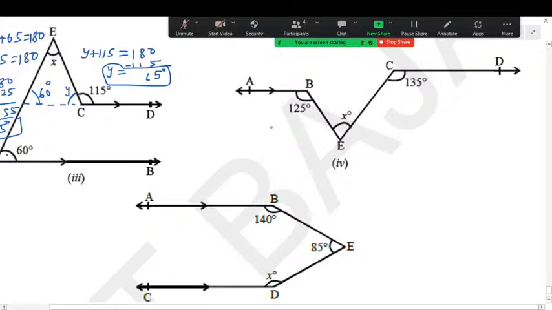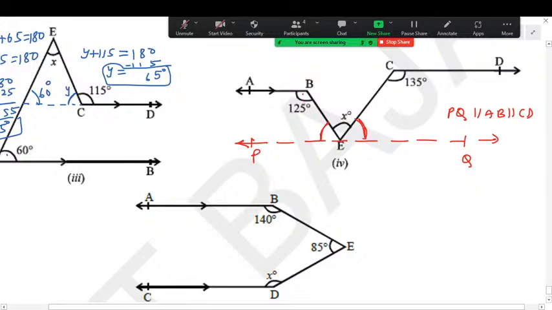Yeah, very good. We are going to draw a line that passes through E and remains parallel to AB. If something is parallel to AB, it's going to be parallel to CD as well because AB and CD are given to be parallel. We have drawn a line PQ passing through E, which is parallel to AB. That means ultimately parallel to CD. Now, what will you answer for this and what will you answer for this?